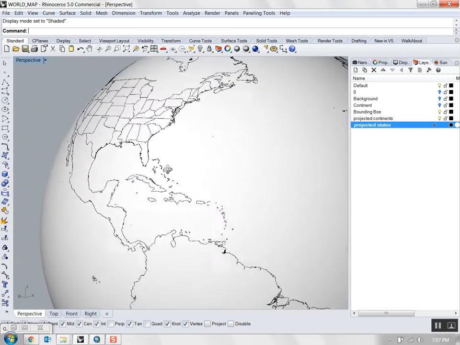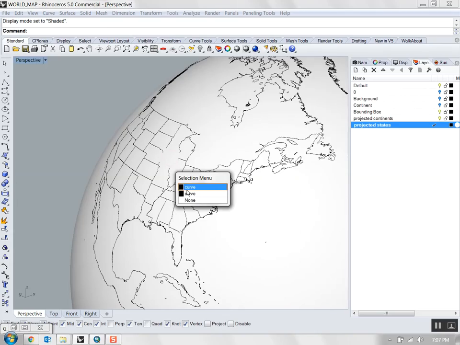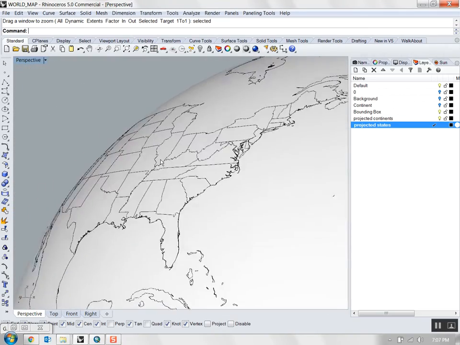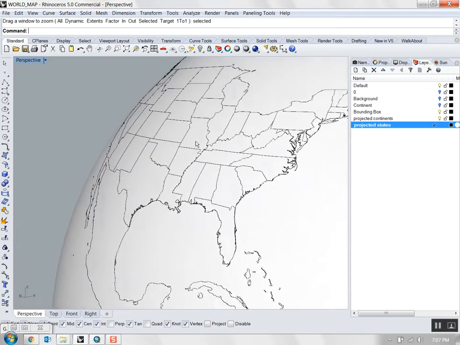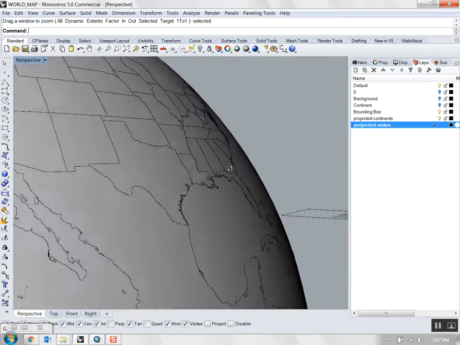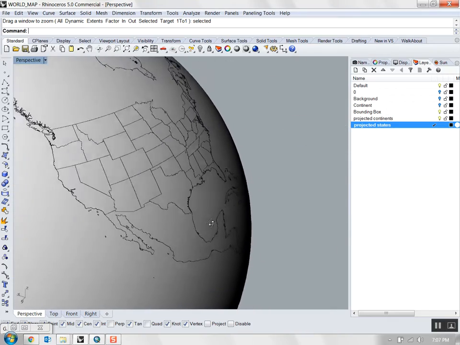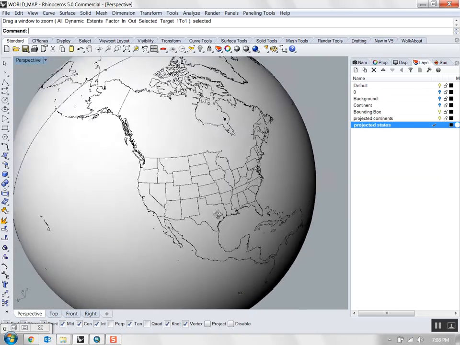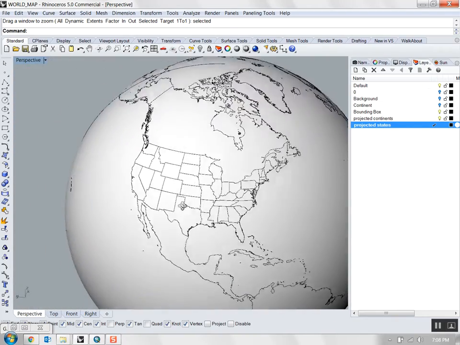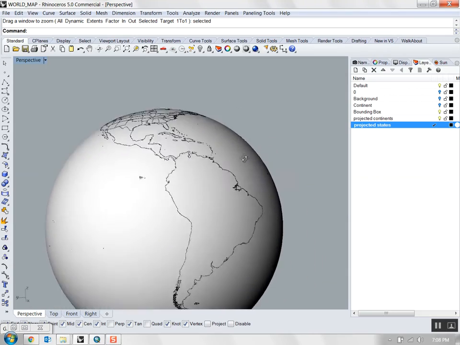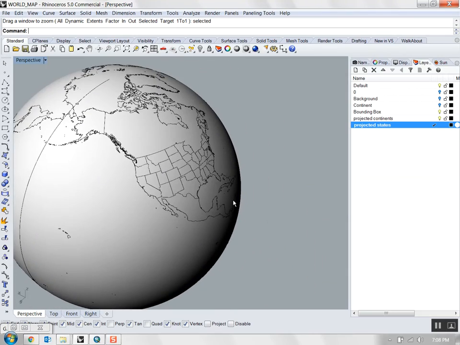But now you can see basically you've taken your GIS information and you've put it on a cool 3D surface here. So now imagine taking your map and actually putting it onto a spherical surface to make a lot more dynamic looking map. A map from space, so to speak. So these are things you cannot do in ArcGIS, but you can do because you're architects and you know how to use Rhino. So yeah, and that's that tutorial.